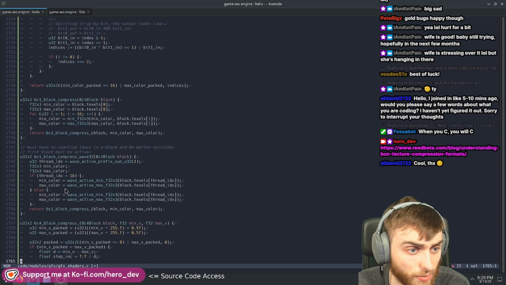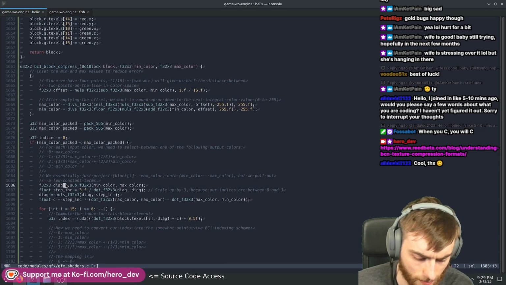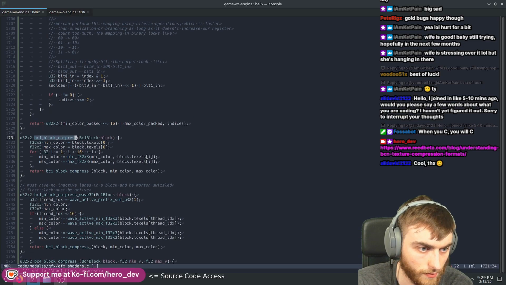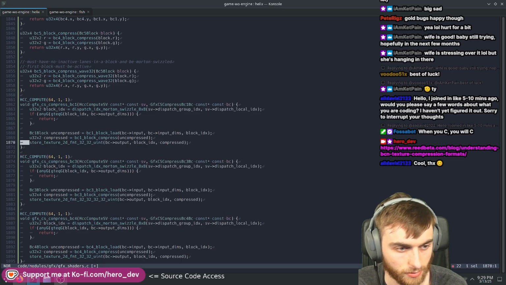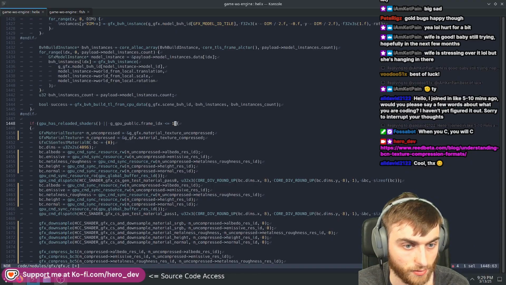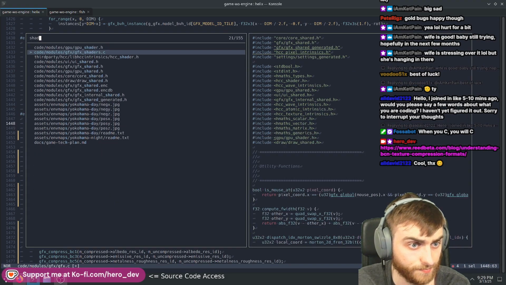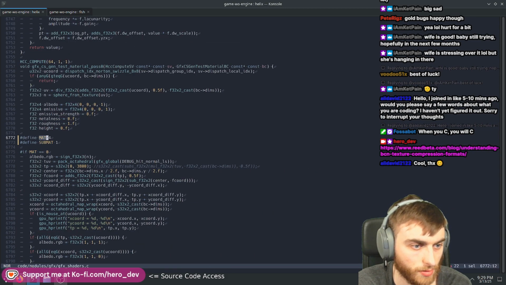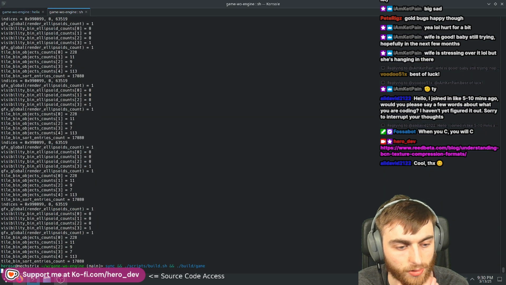BC4 is the other one which had to use the int there. So if we go back to the BC1 block compress shader, let's get rid of all this now. I think we're good. Now let's go over to graphics. Let's go back to shaders quickly, and then at the bottom, we're going to go back to making material, back to 2, and generate a shader that we're expecting to see.